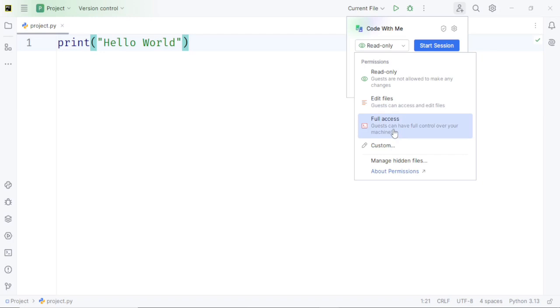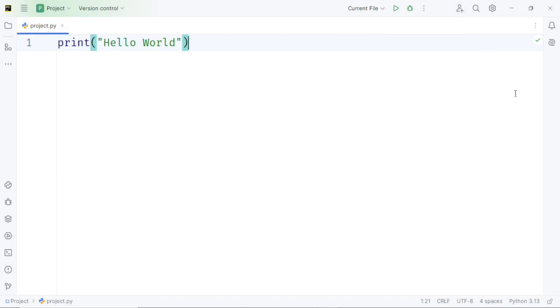Full access means they can do anything. They can write, they can run at any time they want. So that is the power of PyCharm, that it gives you additional features to run your Python code instantly or to work with other people.